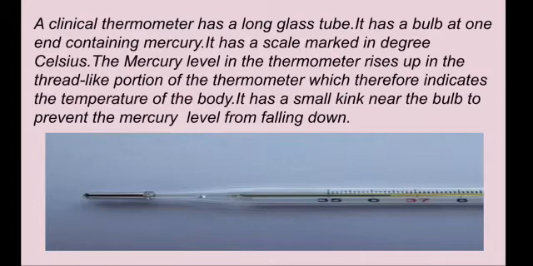So what happens? The mercury level rises up in a uniform manner. So that is why mercury is kept inside the thermometer, to get to know about the body temperature, right? So the use of the mercury is to give us information about the body temperature, and the use of the kink is to protect the mercury level from falling down. Okay, there is some wire-like structure which is called the kink, which is an obstacle for the mercury. Okay, clear about the thermometer structure?